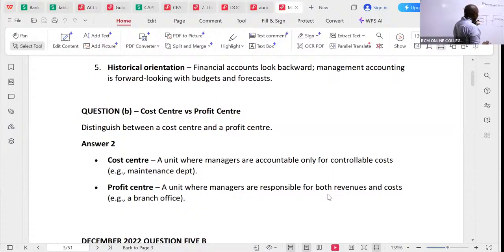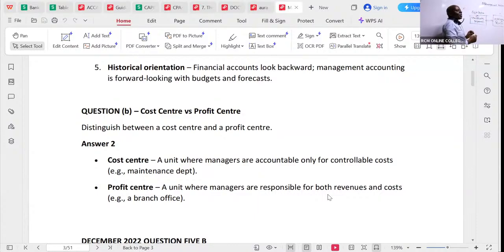Now, this one is what we would call a landlocked department. Why is it landlocked? It is not exposed to any external customers. So this one has only one customer, who is an internal customer. You manufacture everything, you transfer internally, isn't it? How about marketing? Marketing is the one that will be able to get the money. It is going to generate revenue and it has its own costs. How about manufacturing? It only has cost, isn't it? So this one will be called a cost center.